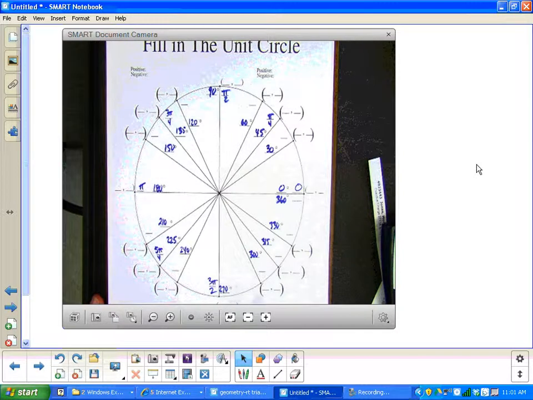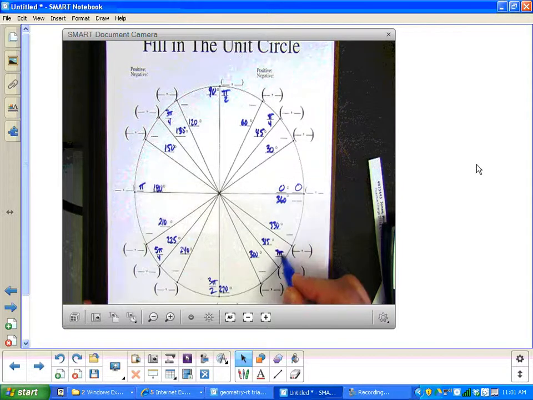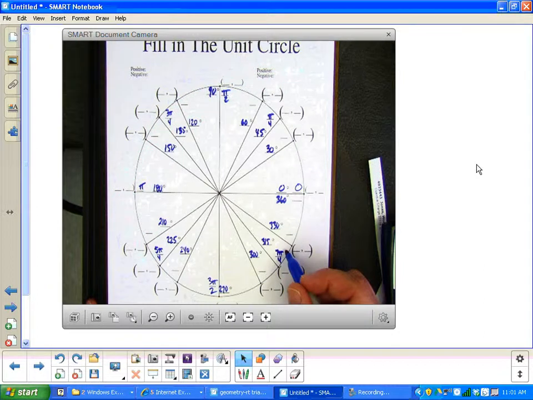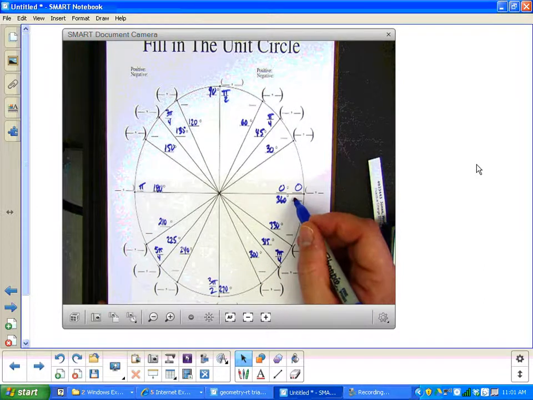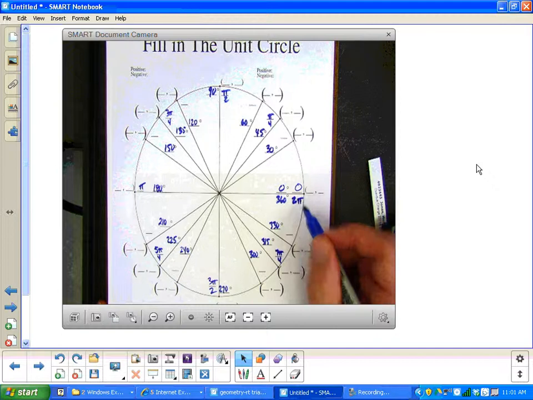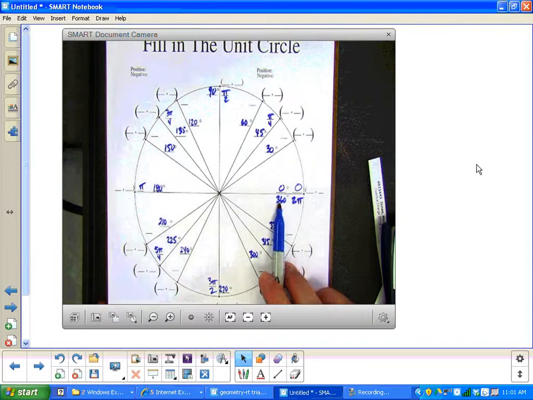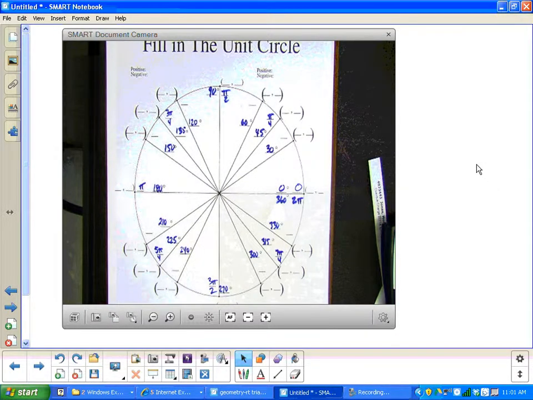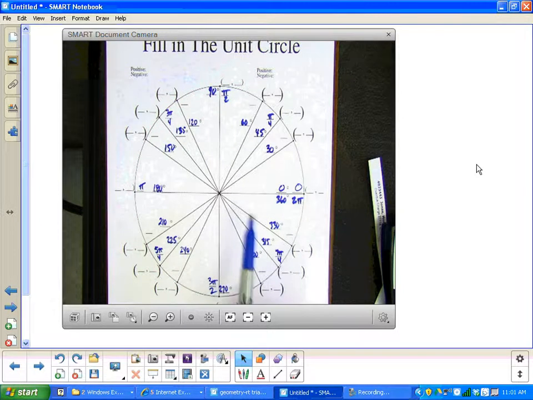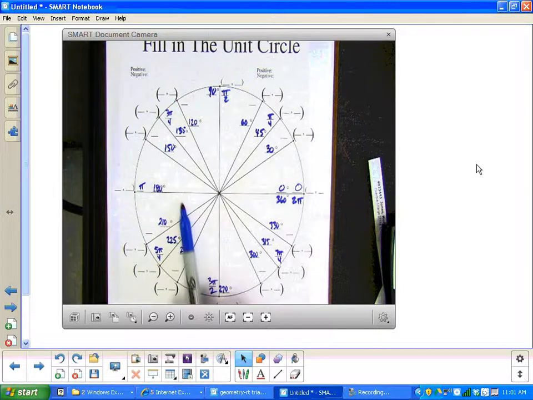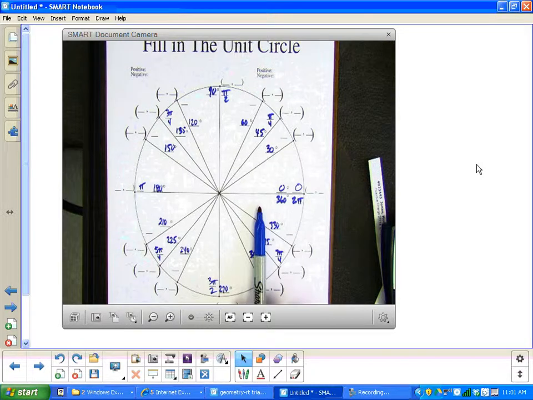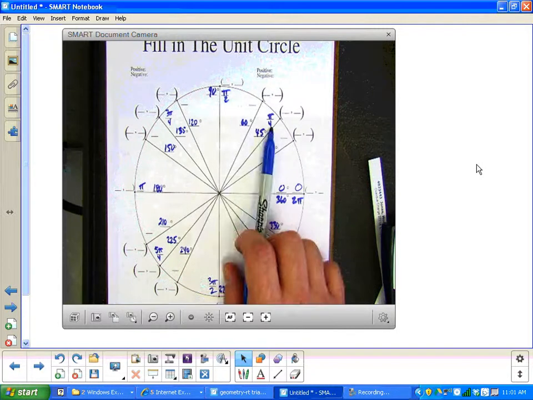Now, let's see, where we leave off right here. All right, that was 5 pi over 4, so this would be 6 pi over 4, so this one would be 7 pi over 4. And now, finally, 8 pi over 4 is 2 pi. And what? 2 pi is 360 degrees. Okay, so you got to remember, every 45 degrees is pi over 4. So when you do your unit circle, you start with your degrees first, and then you do the radians. And the first radians that you do are your pi over 4s.